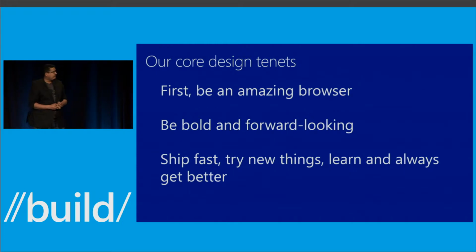The second thing that we said is we were going to be bold and we're going to be forward-looking. And that meant, as we'll talk about a little later, some of the things that we took for granted as we've been developing and iterating on Internet Explorer over the years, like that we had to maintain support for certain types of extensibility, for example. We were going to take that step function away because the environment in which we were operating meant that those things were keeping us from building the browser that was as secure as we needed it to be, as fast as we needed it to be, and as reliable as we needed it to be.